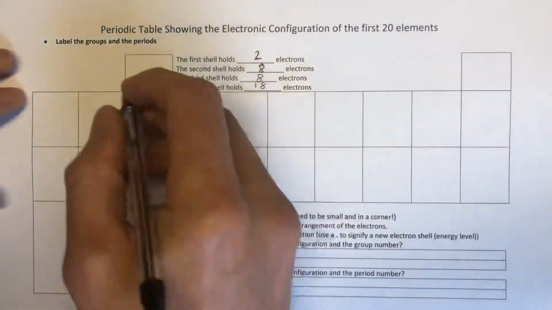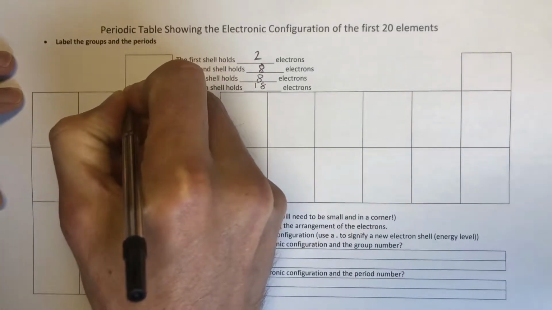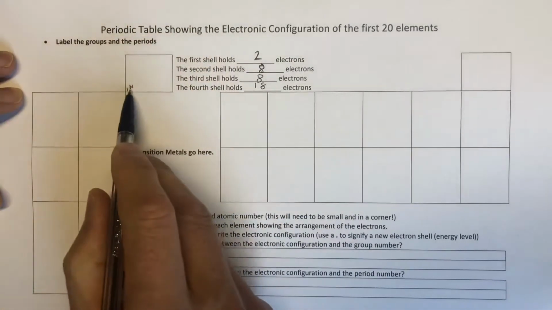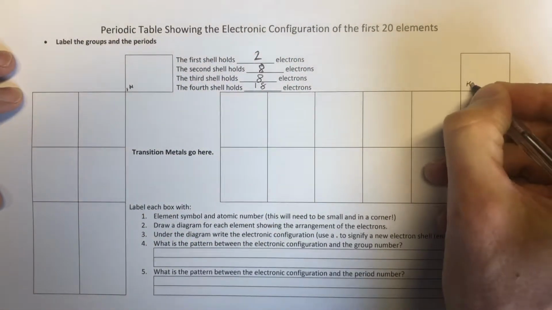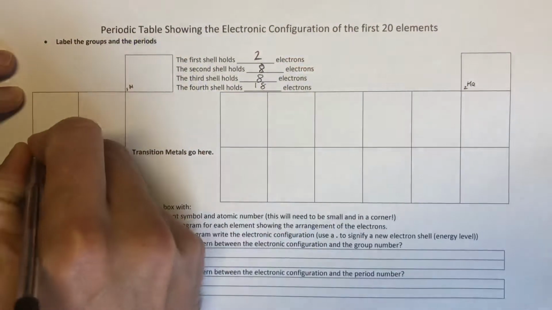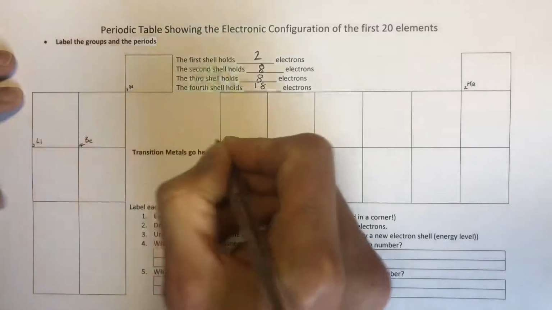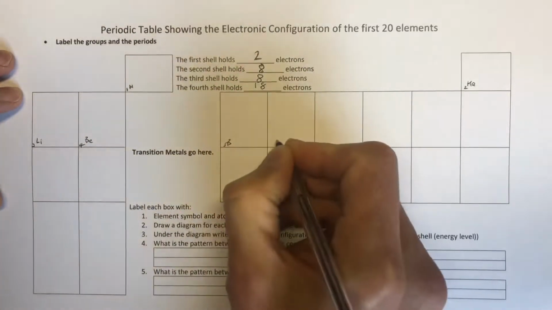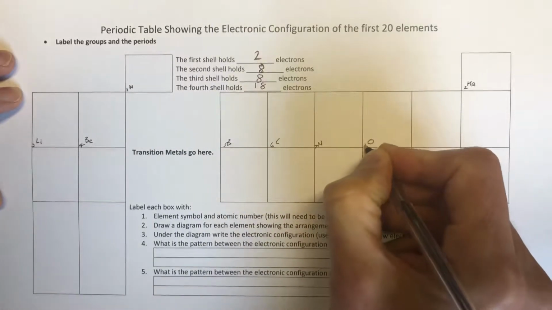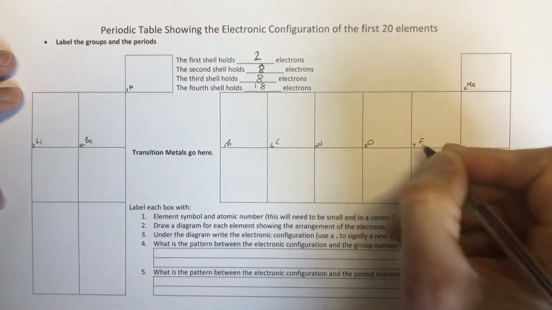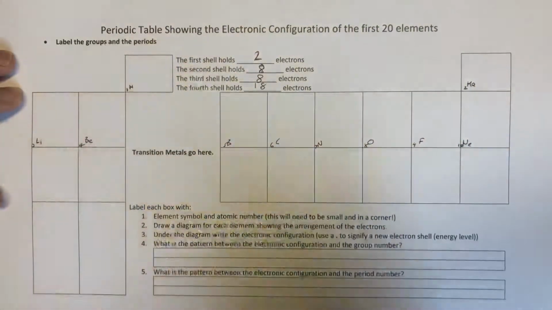So with this sheet, the first thing I want you to do is write the element symbols and atomic numbers, and we're going to write them quite small down the bottom. So that was hydrogen and 1. I've written that really small, if you can see that in the video, but hopefully you can. Helium and 2 there. Lithium is 3 over here. Beryllium element number 4. Boron 5. Carbon 6. Nitrogen 7. Oxygen 8. Fluorine 9 and neon 10. You get the idea, and you can finish all those off for the first 20.